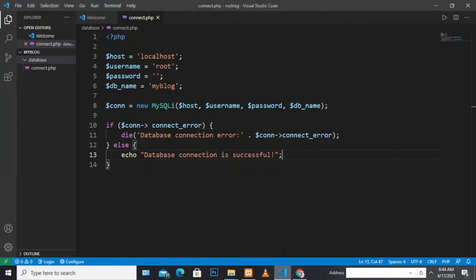Now let's say, for example, the connection was not successful. In other words, there was an error. So let's establish an error here. So in the password, let me give it like my blog. Let's say the password was my blog, but the password was not true because I've not given my SQL server a password. And then let me save this. So let's run the application again.